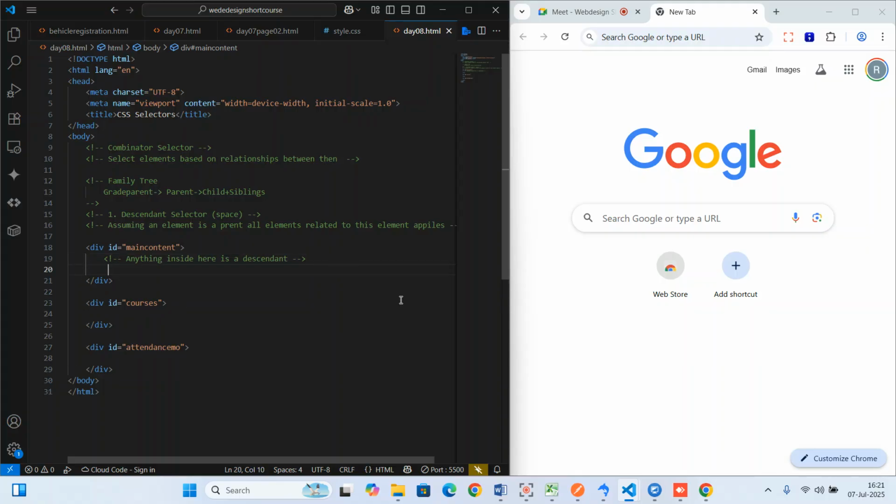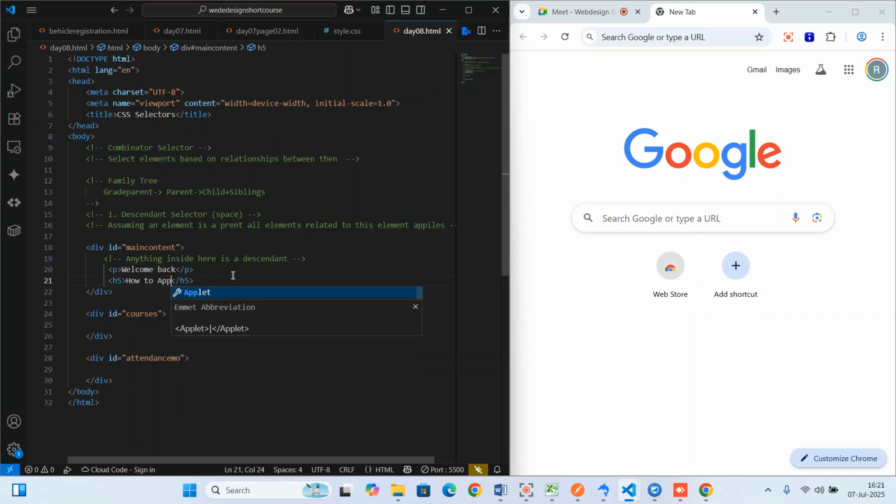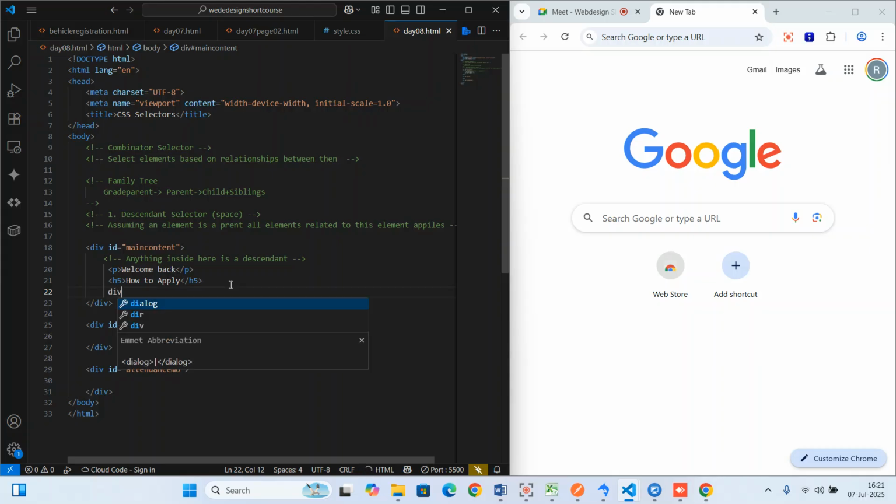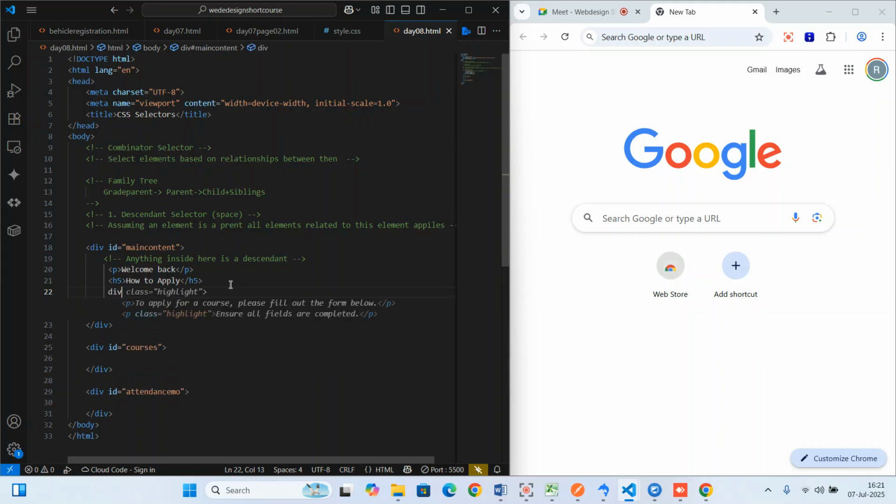So let me put it like this. I have a paragraph here and I'll say, welcome back, right? Then after that, I have another heading 5 and I say, maybe, how to apply for a course, right? Then inside that, I have another div, well, I don't need to give it an ID.